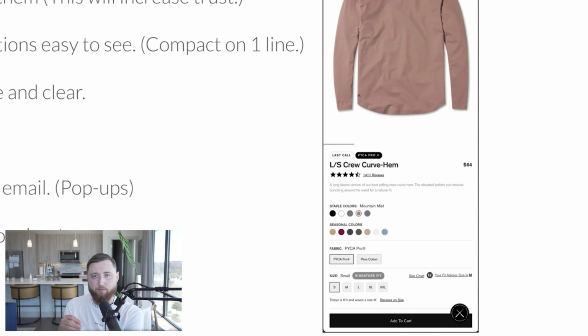If you have sizes that are small, medium, large, extra large, triple X large, and it's like going down, it's just not going to work. You're going to decrease your conversion rate. It's easier for somebody to visually see it, click it, and move forward. Makes it much more simple for somebody to actually want to purchase.